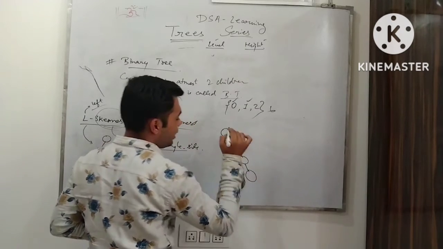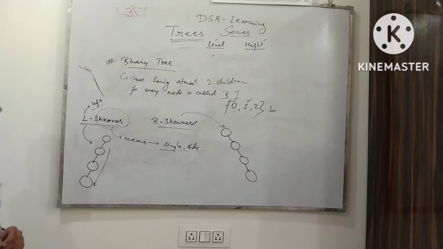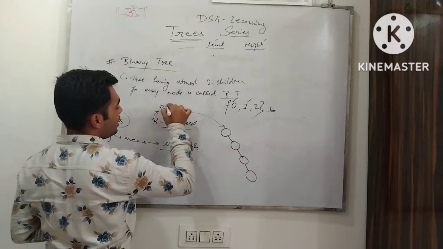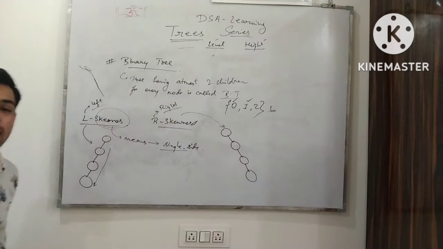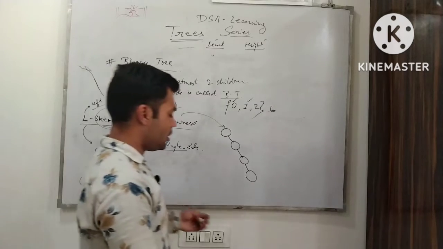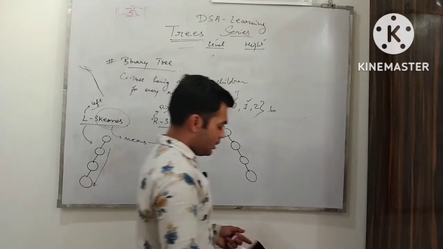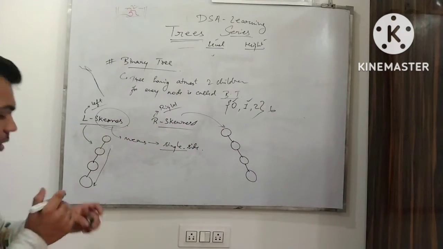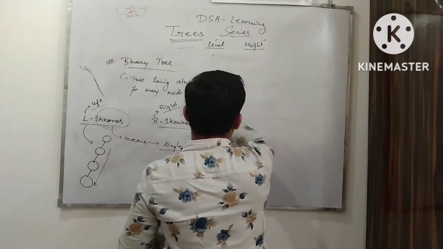If I draw a tree like this, this is the example of L skewness. R skewness, R represents right, because it is moving only in a single direction, right. So I hope you understand this concept, L skewness and R skewness. And for this we have a formula. Now it comes to the more logical part. Formula.